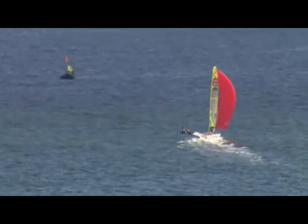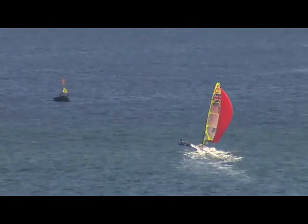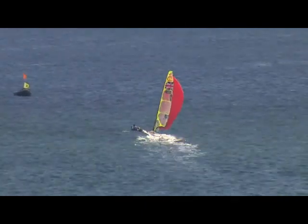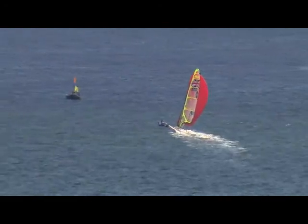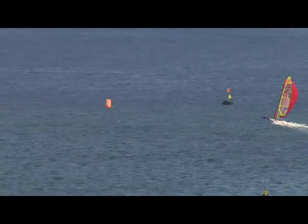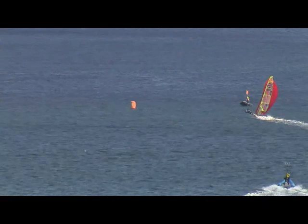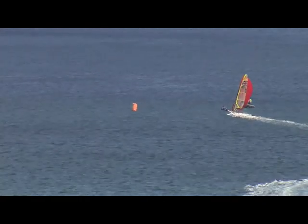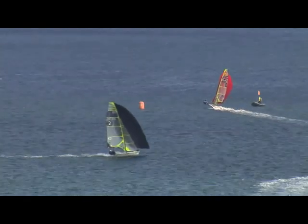I wonder if he's actually going to make it through with his gennaker. He might actually need to drop his gennaker. That's how big the gust is, and that's how big the shift is. It might be that Ed Fitzgerald will have to jump in off the wire and drop that red gennaker to make it. I think he will in a second. I'm surprised he hasn't already. Maybe we're misjudging the depth of this image. Now they can actually pull up. They're luffing up. But another gust and they would be into that rib, and that would be disastrous to finish the race that way. But it looks like they're going to make it through without dropping. And they've barely put a foot wrong in this lovely race.